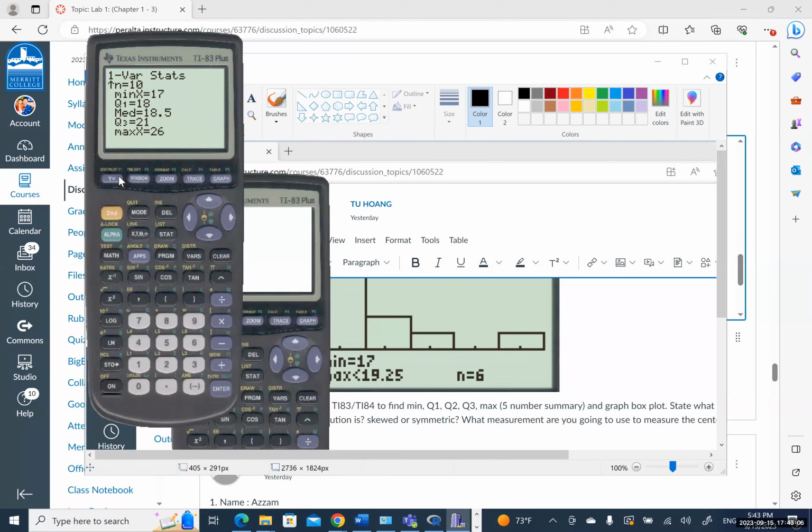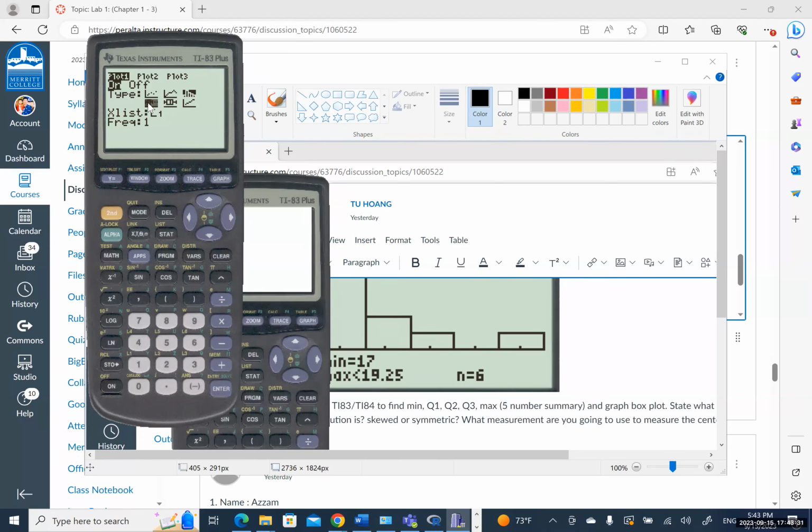My second Stat Plot here. You highlight number 1, enter that. Highlight On. You will see in the type here, there is the box plot. They have 2 kinds over here.